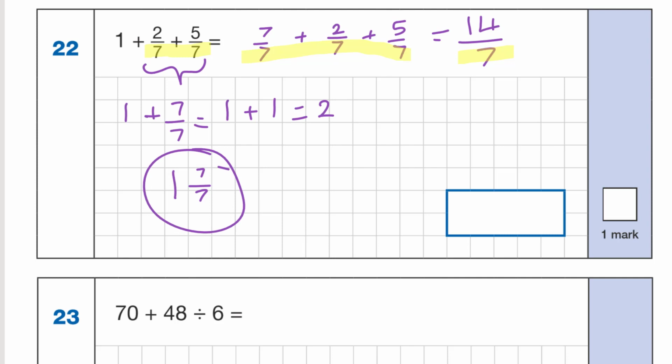Because you either write things as an improper fraction as 14/7 or change it. So 14 divided by 7 is 2. My answer is 2. That is the answer we're looking for. It's the better answer, but there is a chance that 14/7 would get a mark. If you wrote 14/7 in the answer box and then you also try to convert it, and let's say you put 2 and 1/7 as a mistake, if there's an incorrect answer in the box, it will just be marked wrong. So the ideal answer we're looking for is this number 2.